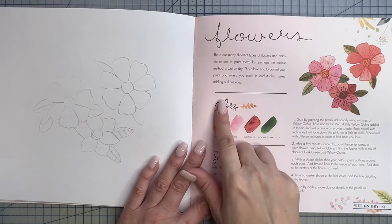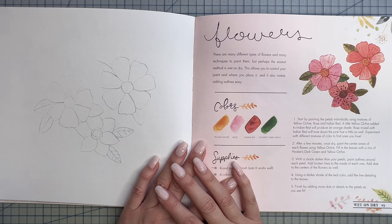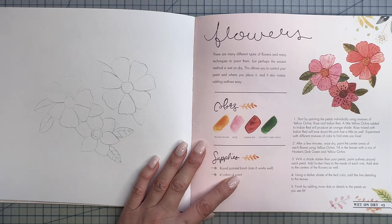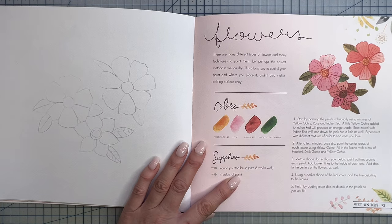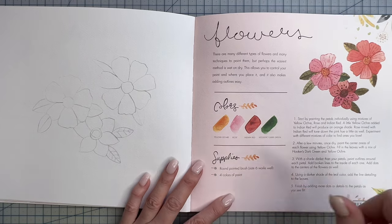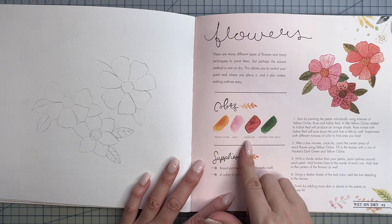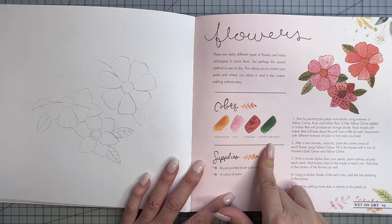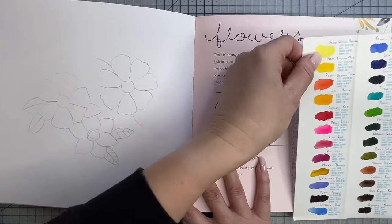It says here, there are many different types of flowers and many techniques to paint them, but perhaps the easiest method is wet on dry. We love easy. This allows you to control your paint and where you place it, and it also makes adding outlines easy. We have our color list, our supplies, and our instructions. So for colors, we need yellow ochre, rose, Indian red, and Hooker's dark green. Where is our color swatch chart?